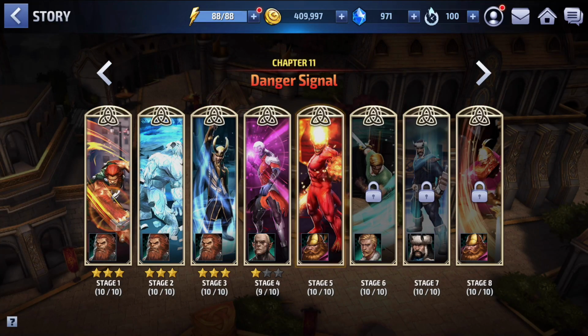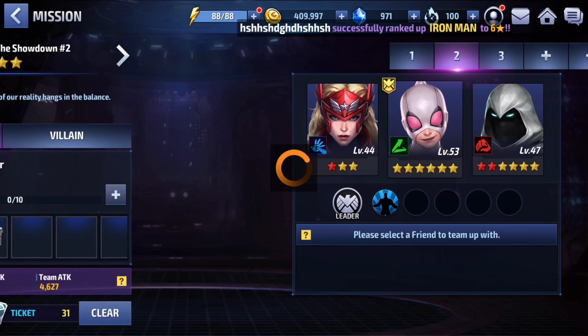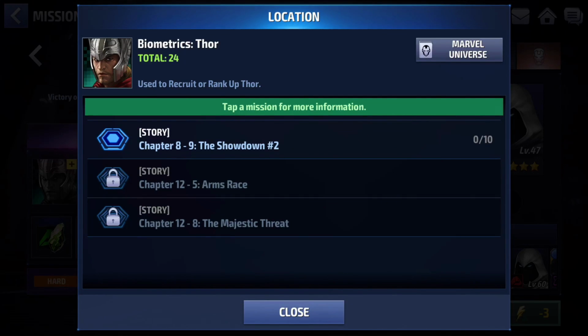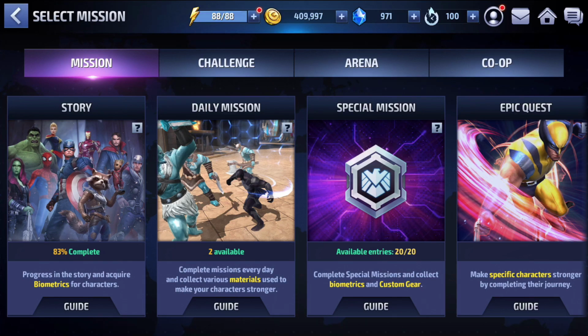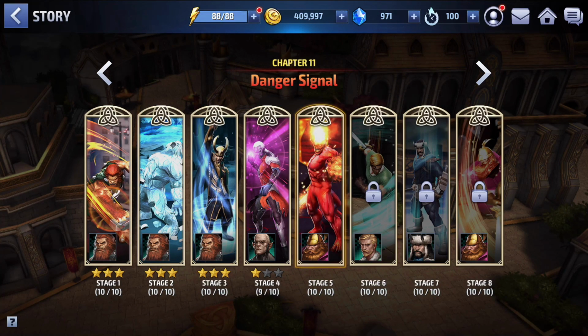I just need 6 more Thor biometrics. So for that, we're going to go to, I think it's Chapter 8. Yeah, it still hasn't reset. Dang it. Well, that's unfortunate. I just need this mission to reset, and it has to be, like, any minute now. Once I do that, I'll get my 6 Thor biometrics, I suppose. I did try to advance the story into stage 4. Well, as you can see, I got a 1-star completion on stage 4.